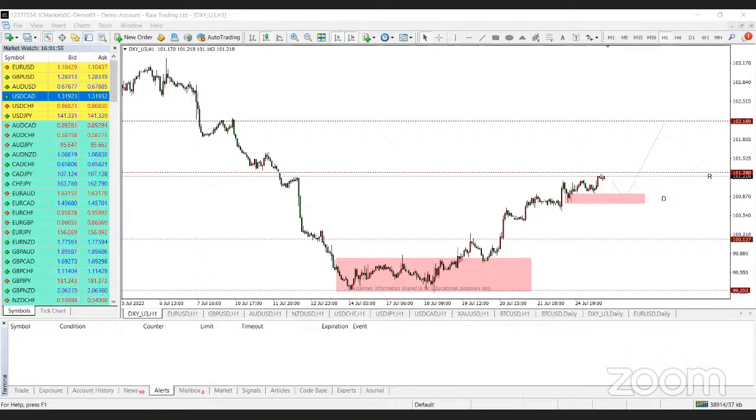It's a pleasure having you guys here once again. Before we dive into the charts, there's something we always normally do, and that's to check the calendar, check the Forex Factory calendar to find out what's happening out there, find out whether there's any high impact news, any volatility that's going to be dropping anytime soon.